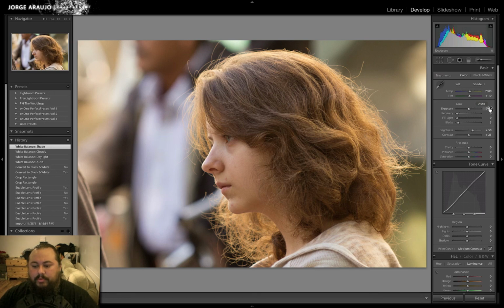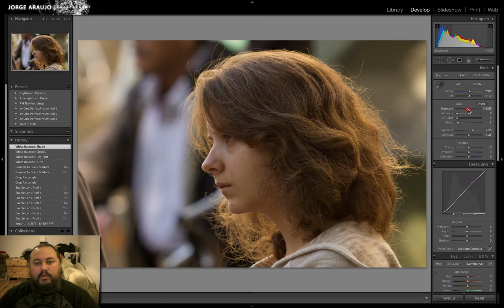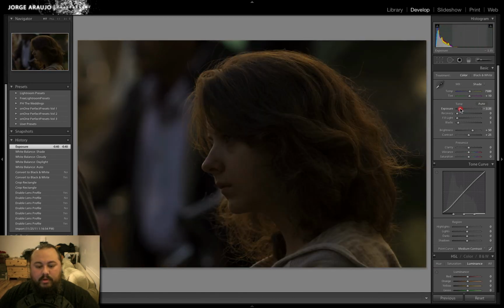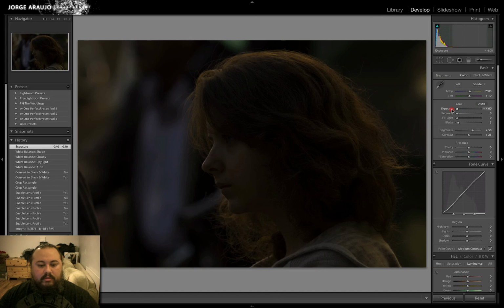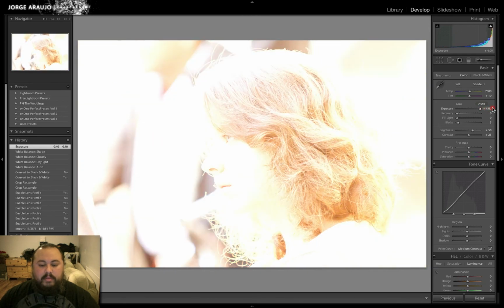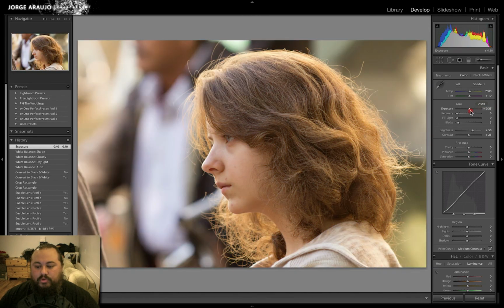Also, you can bump your exposure right here. And that's the great thing about Lightroom: even if you don't know exactly what you want to do, you have all of these sliders showing you what they are, and then you can just play with them. If I want to lower my exposure to that, maybe I want a really dark image. Not to say that I'm going to, but if I want to blow out my image, I can do that too. Usually, if you get it right in camera, you don't have to move that too much.